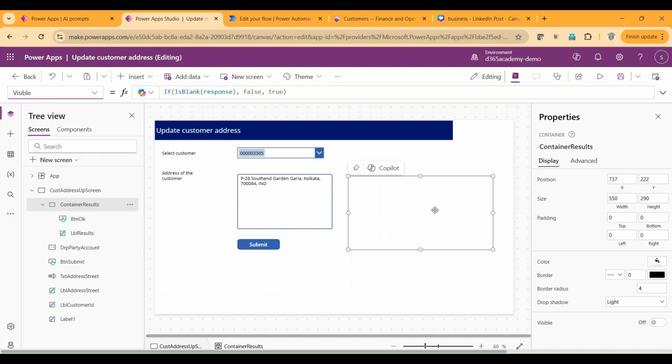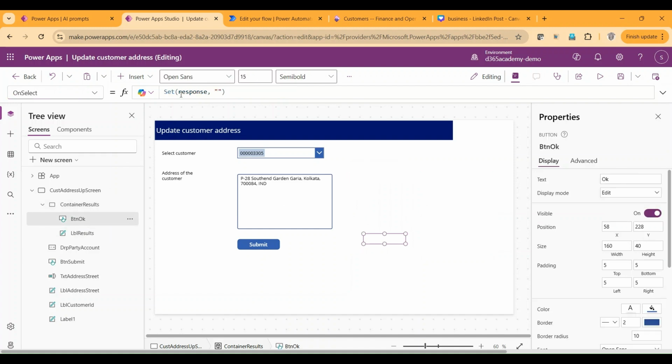So if you load the form for the first time, you won't be able to see anything because the response for the first time is always empty. The moment you click on submit and some response comes, only then it becomes visible. And in the button OK, I'm setting the response equal to null, because of which the container vanishes when I click on button OK.